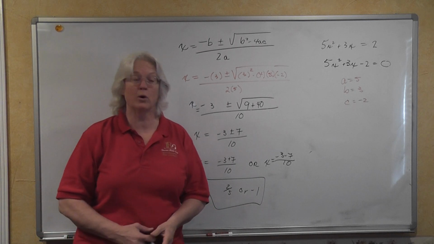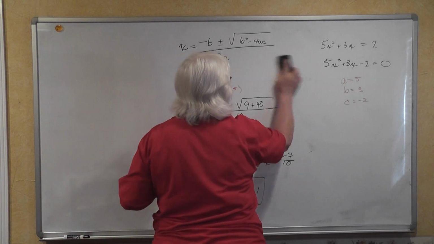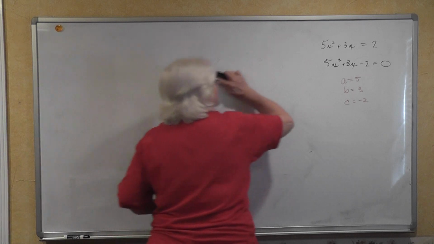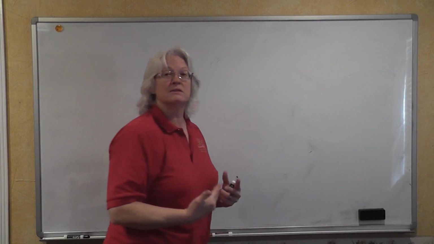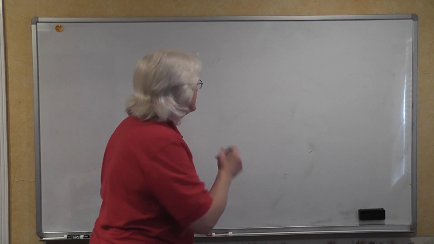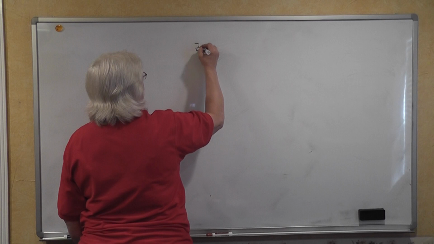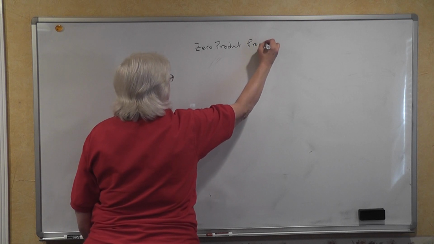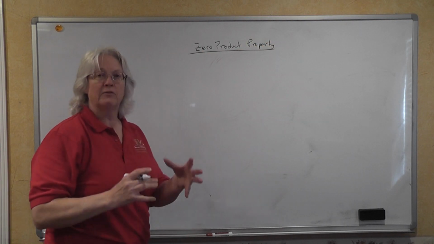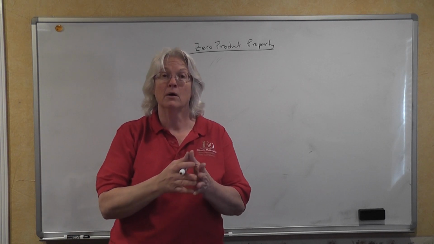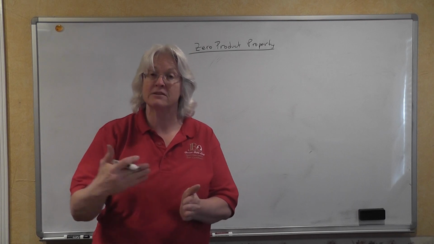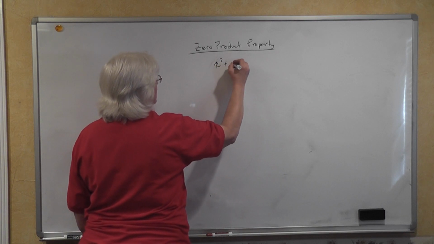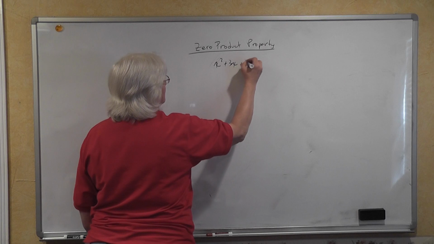So there's another example for you of how you solve quadratic equations by using the quadratic formula. Now I want to review, or just list, I suppose, 4 different ways that you have learned to solve quadratic equations. First, you had something they called the zero product property. And that used the fact that if you have a collection of factors equal to 0, at least one of those factors has to be equal to 0 itself. So you use the zero product property to solve equations that are factorable.